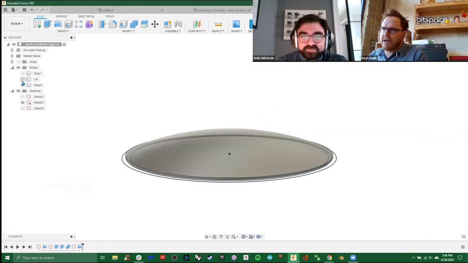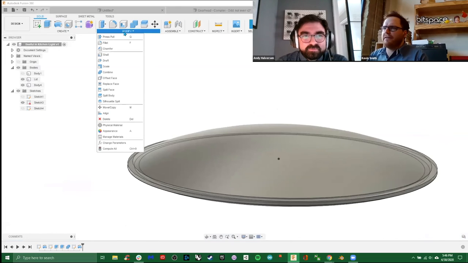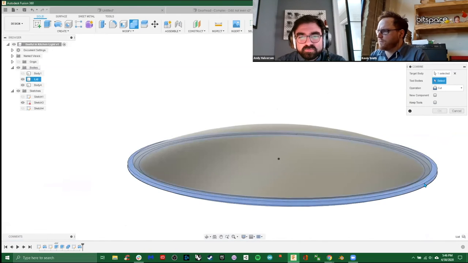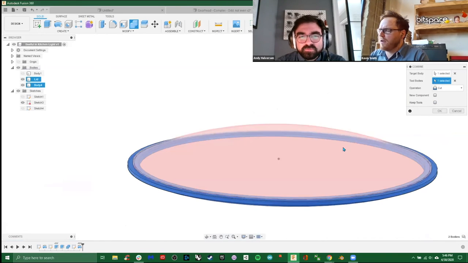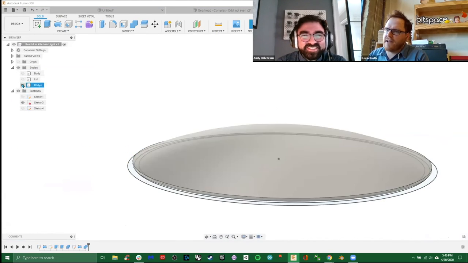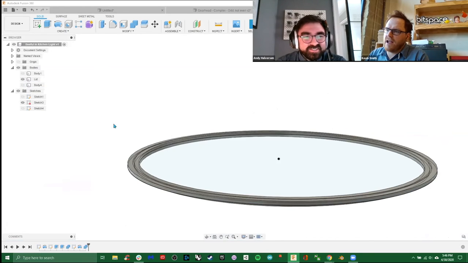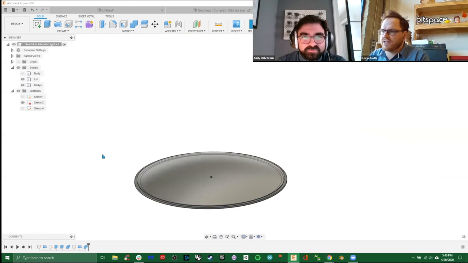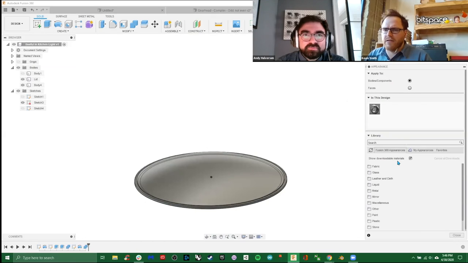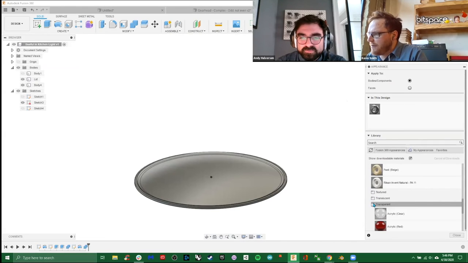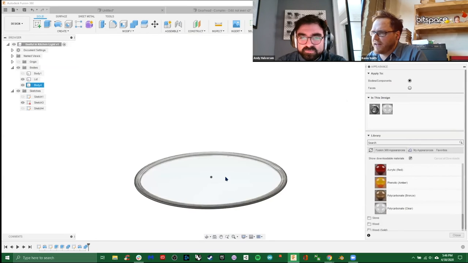And I'm going to turn back on my lid body and modify. But this time, instead of joining them, I'm actually going to cut. And I'm going to cut this ring with this tool body. But turn on keep tool so nothing happens. Or did it? All right, so now I've got this lid and this dome, but I've got this cool little channel in here that represents my socket to receive this little piece of acrylic, or it would have to be Pyrex or something. But now we get to talk about materials and start playing around with appearances, because I would like it to be as authentic looking as possible.